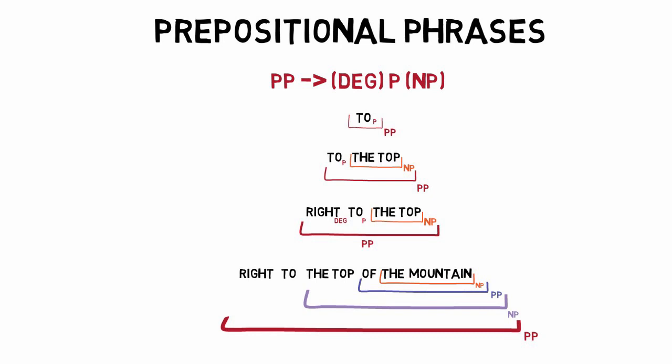Note here that we see a prepositional phrase can have a noun phrase. We call this an embedding, just as a PP in an AP is an embedding, and an AP in an NP is an embedding. When we have an NP that can embed a PP, for example, we can then embed an NP within that PP, and that embedded NP can embed its own PP, which can embed its own NP, and you can see how this goes on.